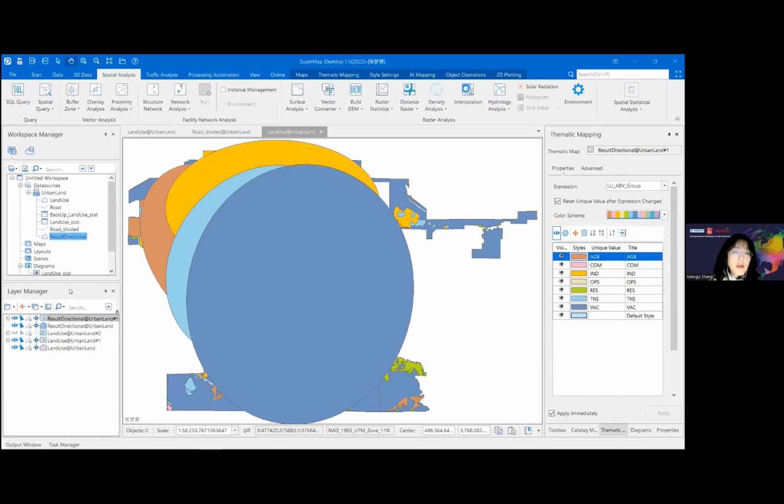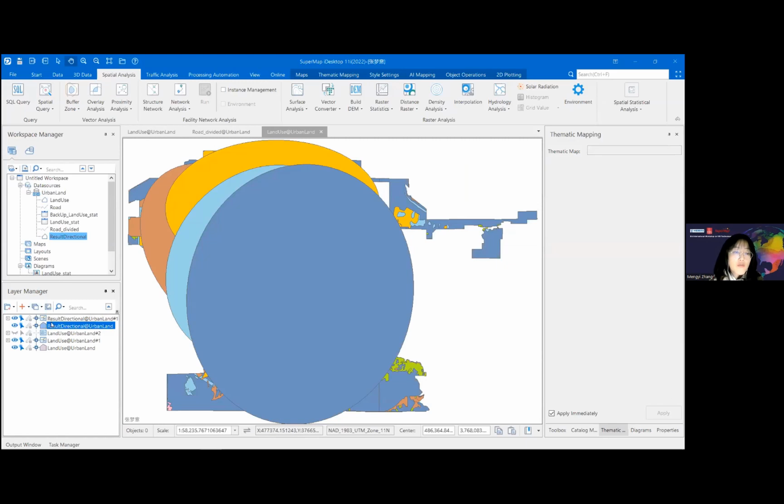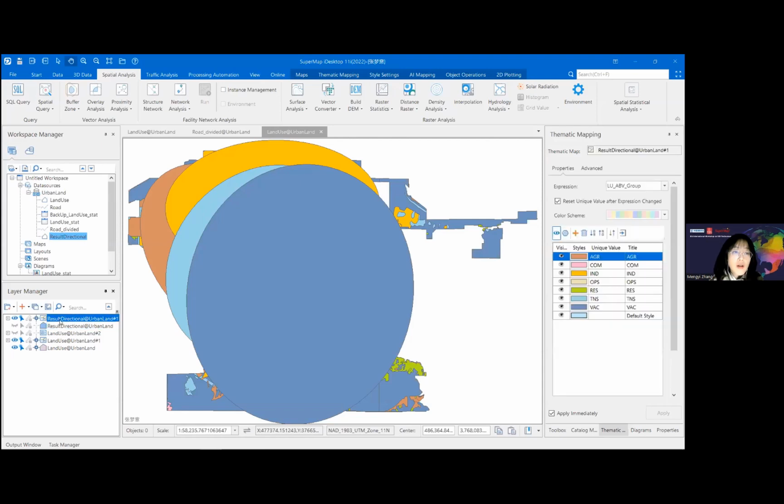And then on the left, inside Layer Manager, we would make the original layer for result directional invisible, and then switch back to the semantic layer for it. And now here on the right, inside semantic mapping, we would choose all the items in the list. After that, we can click on Styles button on the top.